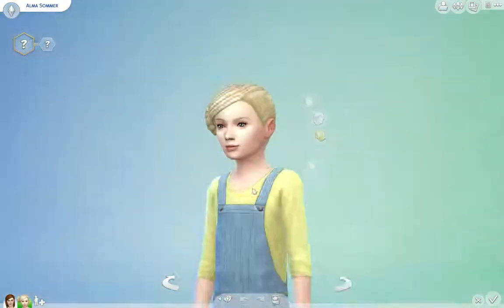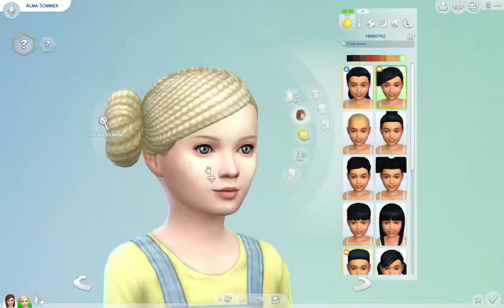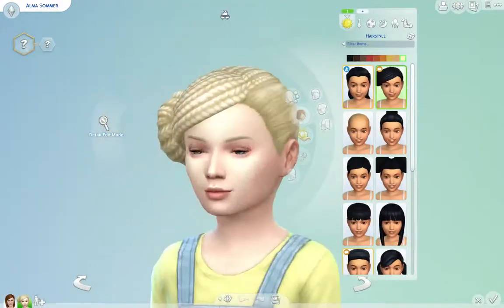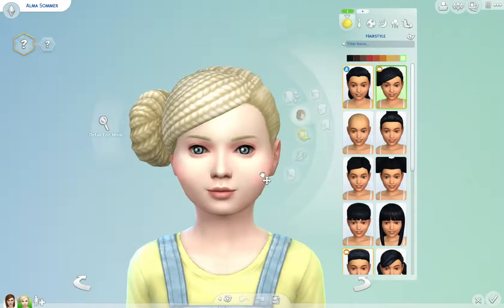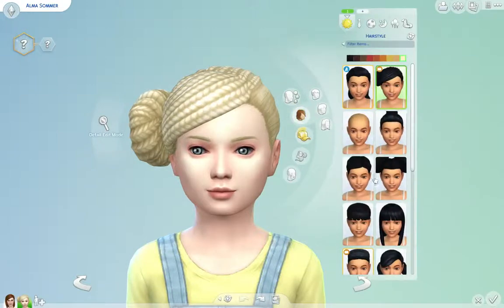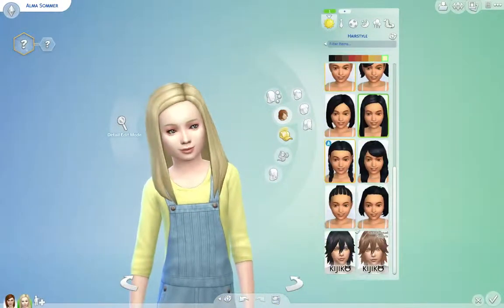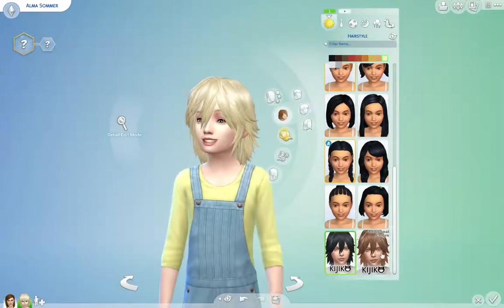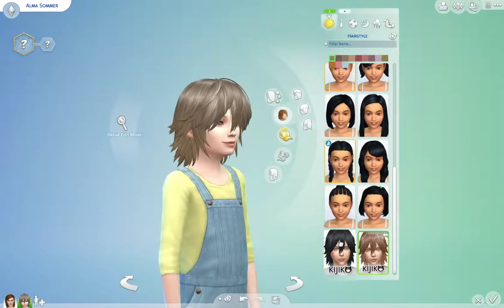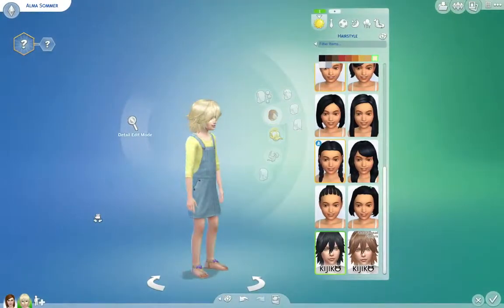It's all the same stuff with children that it is with adults. Drag and drop what you want. You know, pull her face around however you want to do it. Let's see. I want to give her a different hair. I'm not going to go through the whole creating a sim thing again, because otherwise we will be here forever, literally.